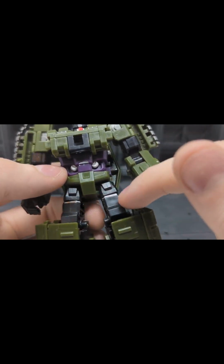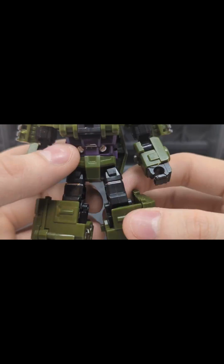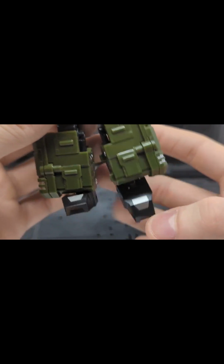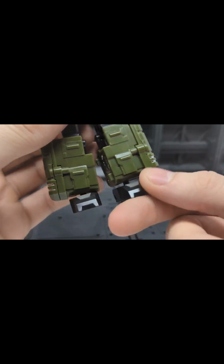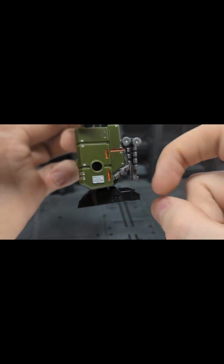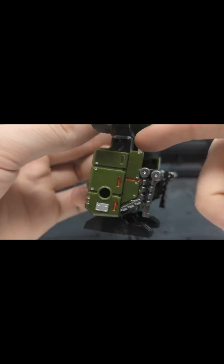Some chrome here on the thighs. Yeah, like I said, most of this was just seen. Get some silver here on the toesies. Those big feet, honestly. Big old heels definitely matter for support, even though they don't really do anything because knees suck. Some more chrome here.